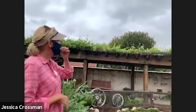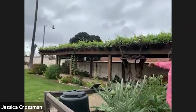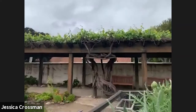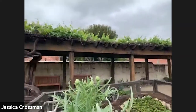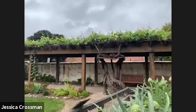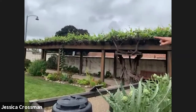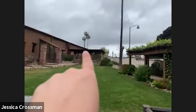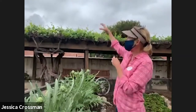I'm going to start by talking to you about our grapevine. This big granddaddy of a grapevine, I don't know if you can zoom in on him. It's this giant vine that fills the entire arbor and gives us a really nice respite in the summer when we need some shade for our crops and also for our volunteers. So we're very grateful for that. We know that grapes were grown here because just up here is a wine vat where they used to crush the grapes and make wine for Eucharistic purposes, and probably used the grapes to eat as well. By the fall, this whole arbor will be dripping with vines, and we'll have beautiful grapes hanging underneath, which we share with the kids.